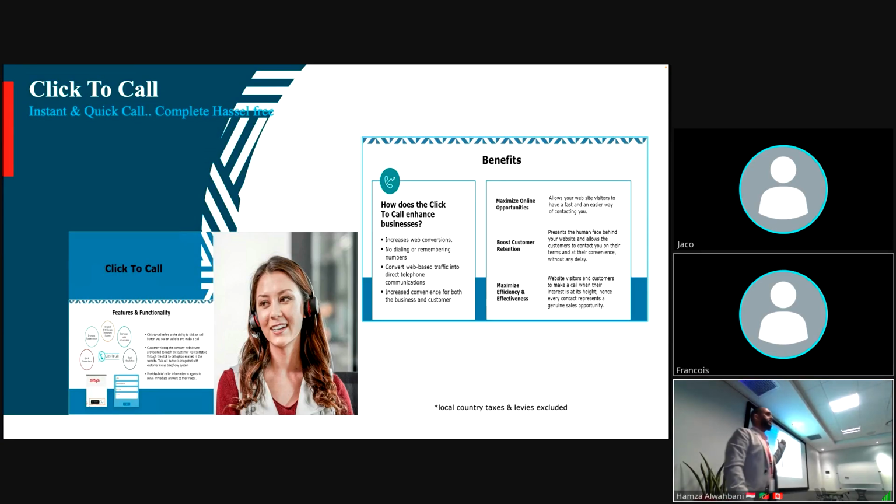One of the Avaya Centrum program applications, which is an add-on, is click to call. On a customer website, we can add a button, so any customer can click on that button to reach the agent, web call, without remembering the main number of that company. If I am on the website, I just click and the agent will answer me. That's it. Click to call. Or we can route that call to the IVR and he will start listening to the menu.